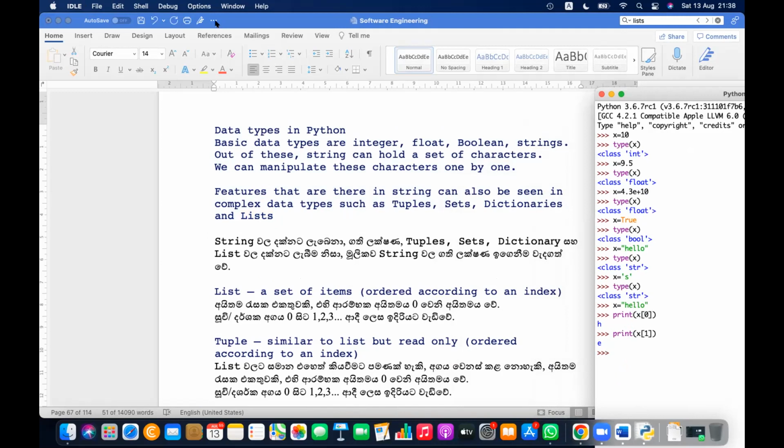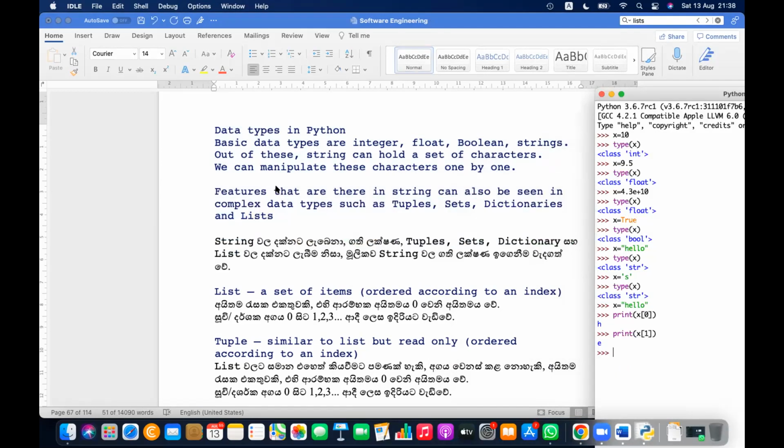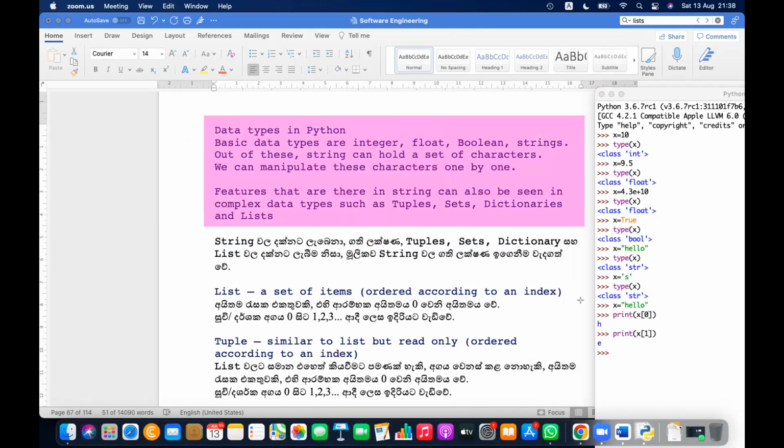If you have any doubts, you can ask. First, write this highlighted text, and also the codes listed there in Python.